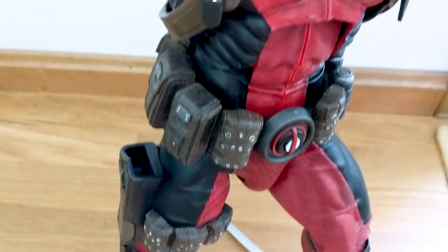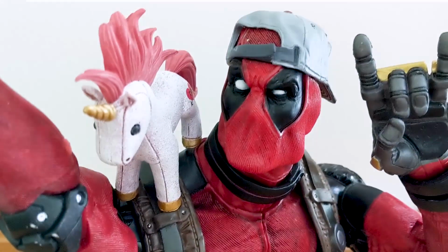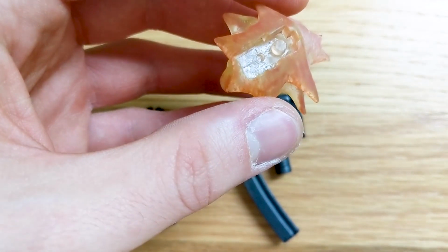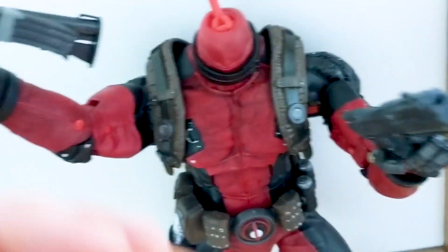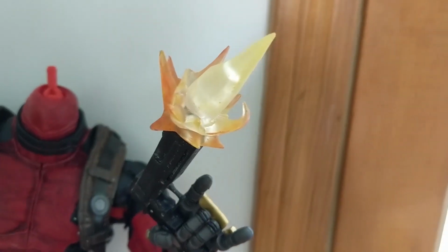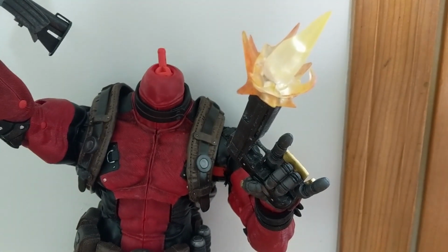This release is so sweet. And we do have these blaster effects for the guns. They do allow you to put them on, which you can see that hole fits that gun. And then boom, Deadpool is shooting without a head.